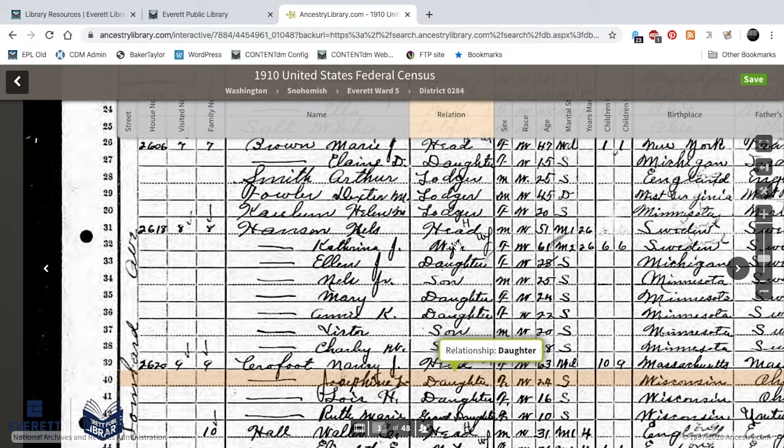So hopefully this helps you get started with the census records. It's a really great way to look into house histories when we don't have access to better records. We like to use the Northwest Room's Polk City directories, and those have a helpful address index from 1932 on, but if you're looking for something prior to 1932, you really need to go to the census records to see if you can find more information.